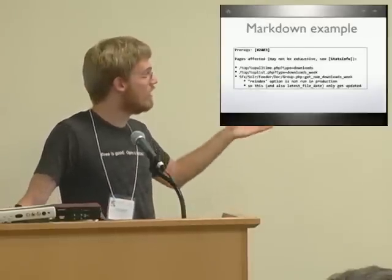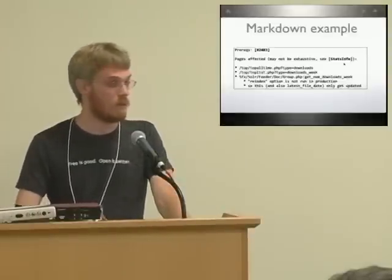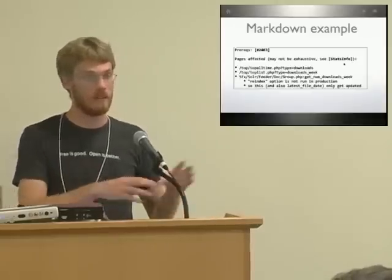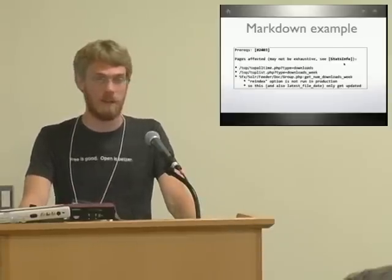Here's an example — this is just one I copied from a ticket I'm working on; we're using it ourselves. In the prerequisites line there, this is a reference to another ticket number. You can click on it and go to the ticket. They both at the bottom show the related ticket so you can see the reference. And then this is a link to a Wiki page. You can put this anywhere — Wiki pages, tickets, comments, every single artifact in any tool. You can put comments on and have a threaded discussion.